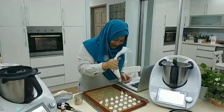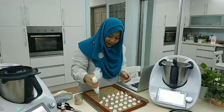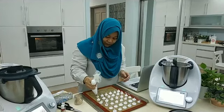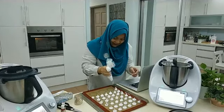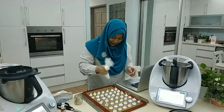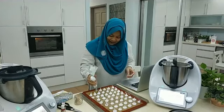You can make these with your kids. I mean, the bigger kids, because you need to have some control over the piping bag. And you try to make them the same size so that they will dry at around the same time. Otherwise, some of it will be dry already and some will still be wet. Ooh! Now I'm getting my color. I'm happy now. I'll show you shortly. I'm going to give you a close-up look. So wonderful. Super easy. The hard part is just waiting for it to be ready. Then after that, your kids will just eat it up.